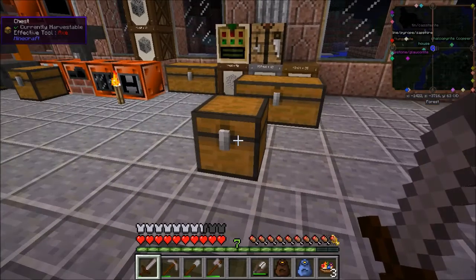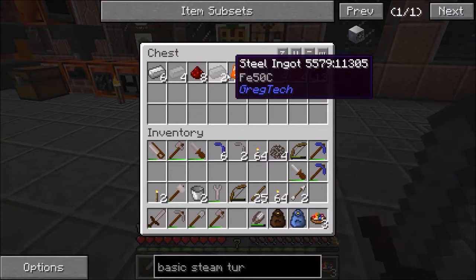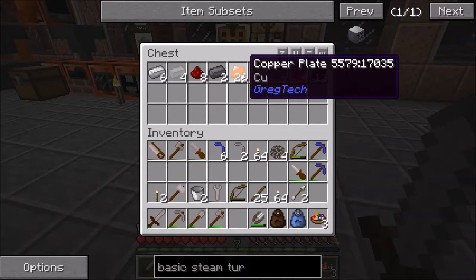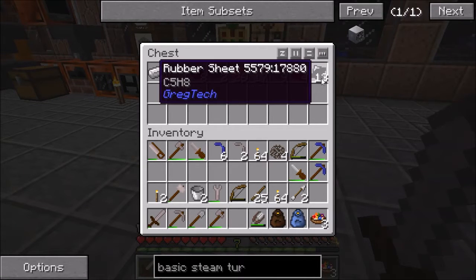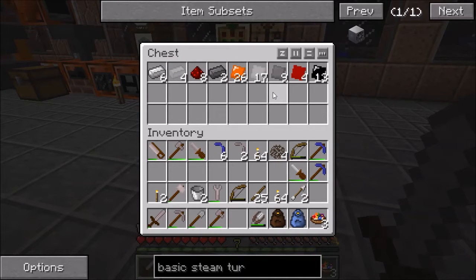So if I have done my math correctly, this is going to be all of the items that I need. Some iron, some tin, some redstone, steel, copper plate. So remember, each one of these plates was made out of 2 ingots, so that's quite a lot of copper. 17 tin plates, 9 steel plates, 4 of the red alloy plates, and a bunch of rubber sheets. So I think I'll go ahead and get started.